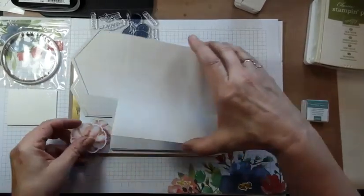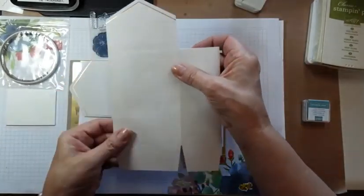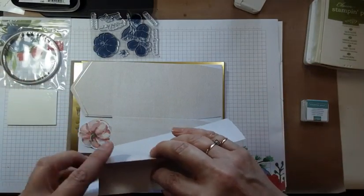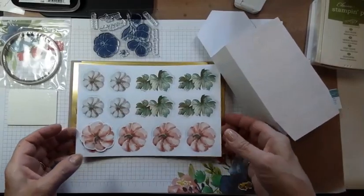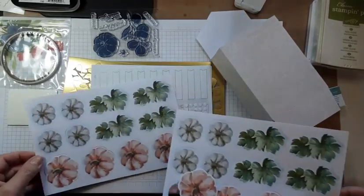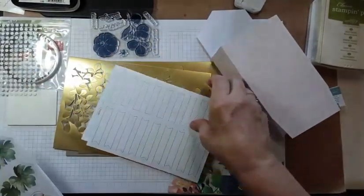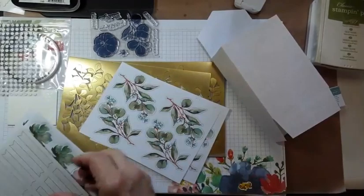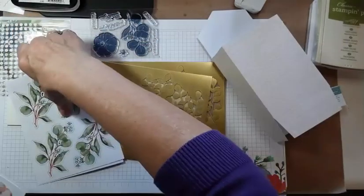And so here are the boxes, or bags. Okay, so they fold this way. And then there's some other fold lines here. So they're going to go kind of in, I think. Hang on. All right, let's set those out of the way. And we've got lots of beautiful die cuts. Okay, two sets. Yep, two pages worth of those die cuts. Some glue dots, some more adhesive, some really pretty labels, some other beautiful die cuts. Oh boy, this is going to be so pretty.